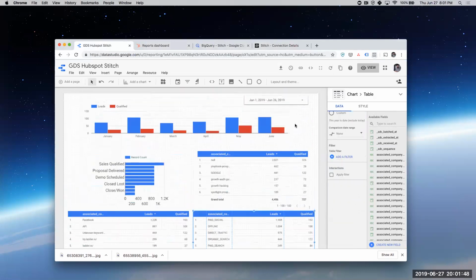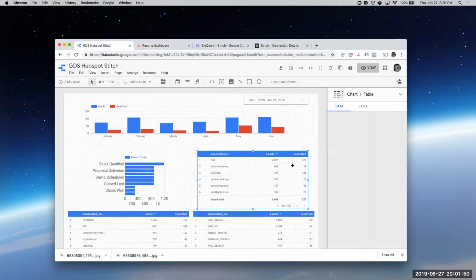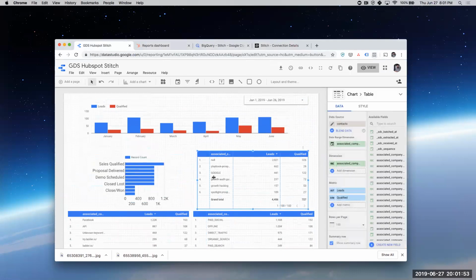So for example, if you wanted to get rid of null, like if you don't know the marketing source, you just want to filter HS source data 2.